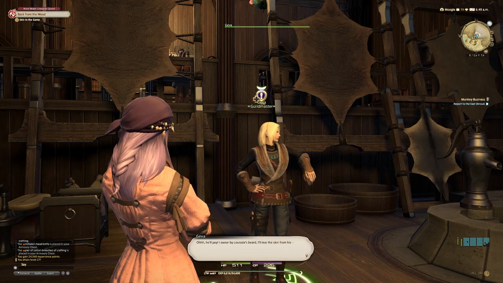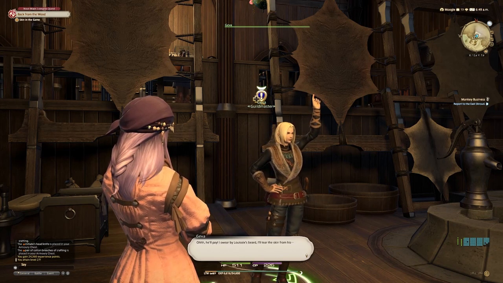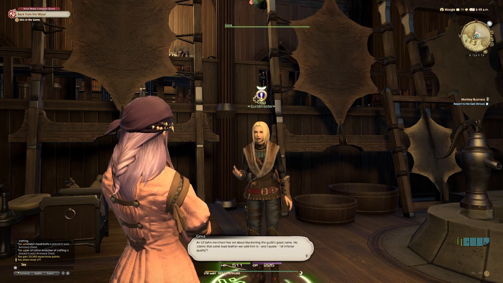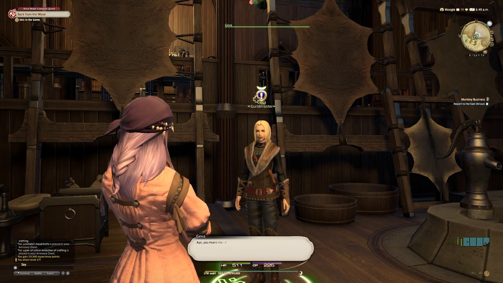Oh, he bay! I swear by Louisa's beard, I'll tear the skin from his... Ninua, it's good that you are here. Listen to this. An Ul'dah merchant has set about blackening the guild's good name. He claims that some toad leather we sold him is, and I quote, of inferior quality. You heard me. Inferior! The gall of the man. I swear to you, I would be the very soul of contrition if his allegations were proven true. But it just seems so utterly unthinkable.